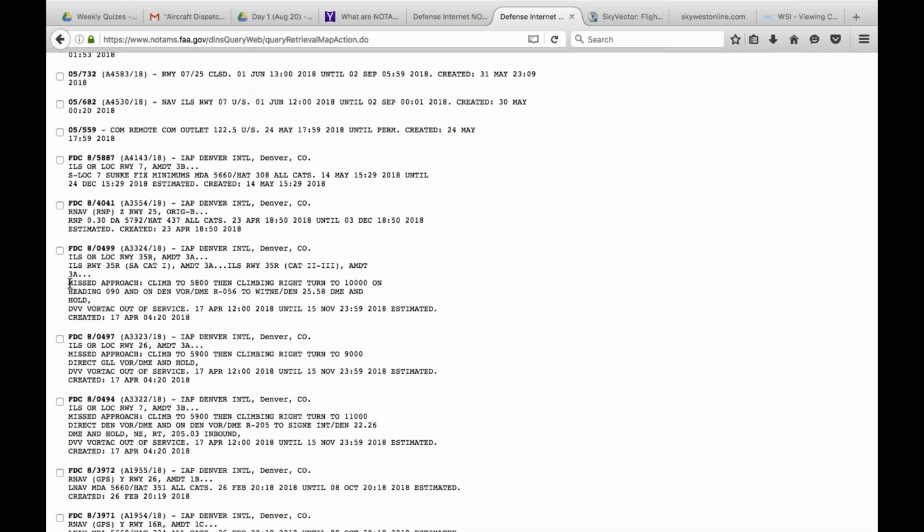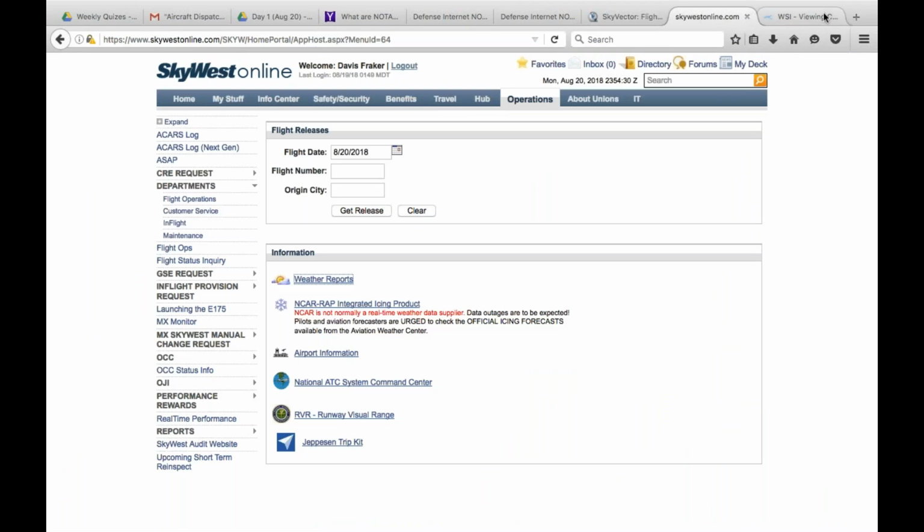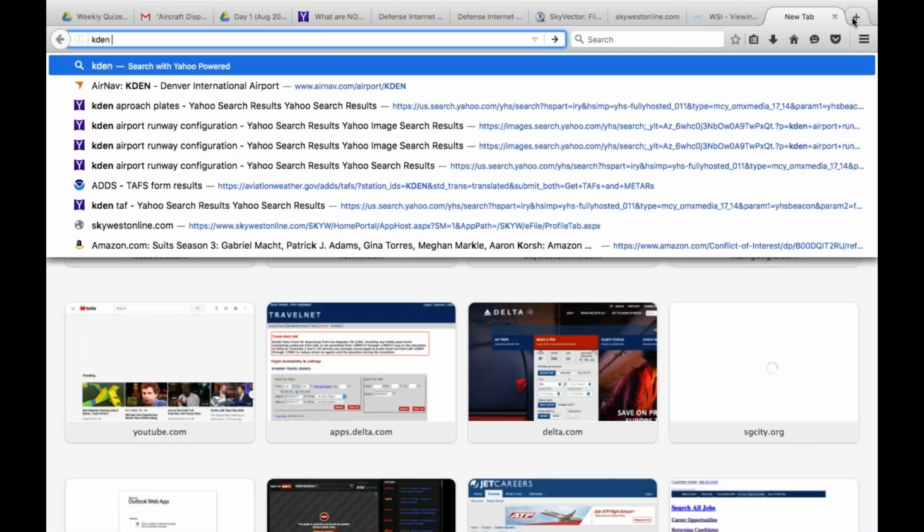So part of the reason why that one was important is because it looks like they're already showing us that it's in a missed approach procedure. So if we had panicked and seen that DVV VORTAC out of service, and we had gone through to see what our landing minimums were, let's see.